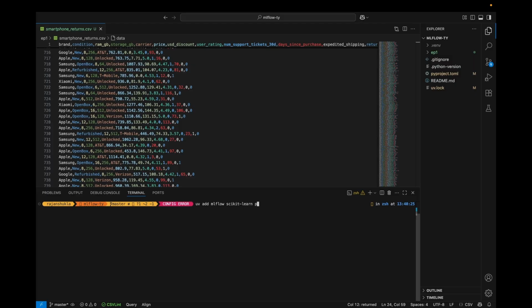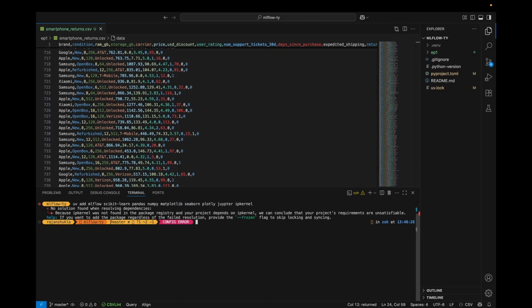And let's also install pandas and numpy, matplotlib to visualize the performance of the model, seaborn, plotly, and the Jupyter ipykernel.